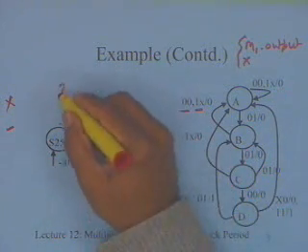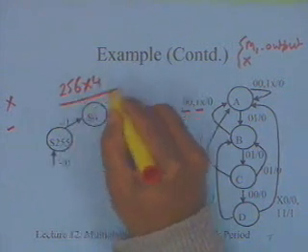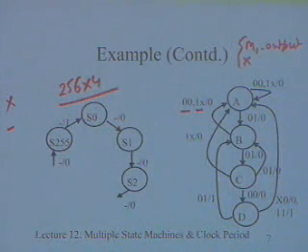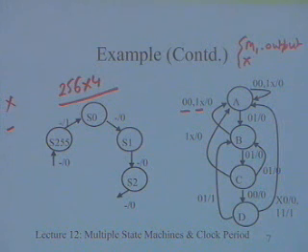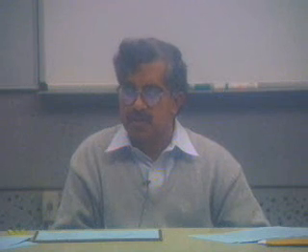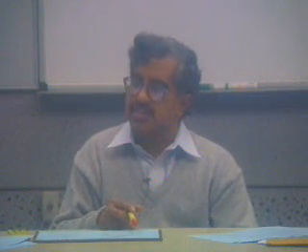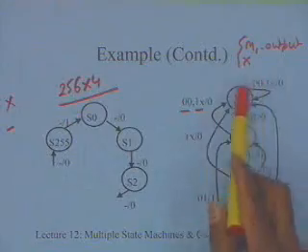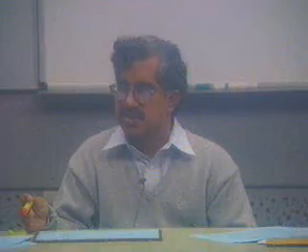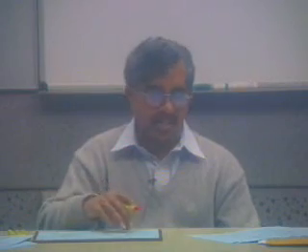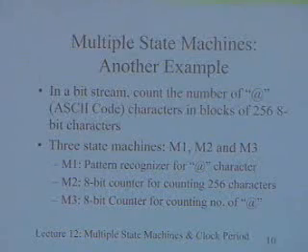So actually it has 256 into 4 states, that's 1024 states, if you consider this as a single state machine. Obviously designing a machine, if you really want to break it down into individual states, is going to be extremely complex, and the design itself may turn out to be extremely complex. So one needs to do this partition. For this pattern matching part we can use the same methodology, and here you can recognize that it is a free running counter. So we see similar situations; here is another example which illustrates what we are trying to say.